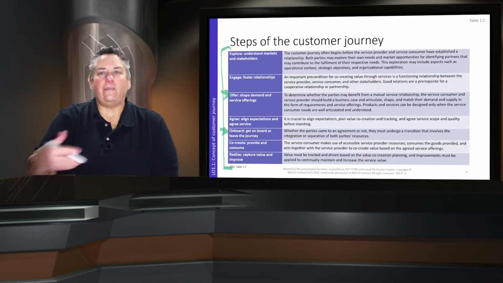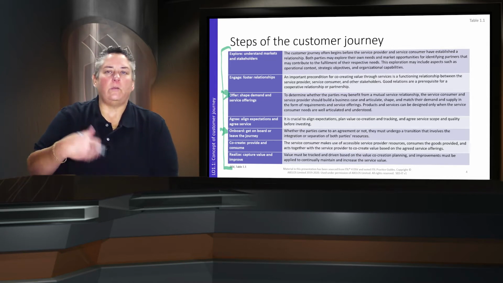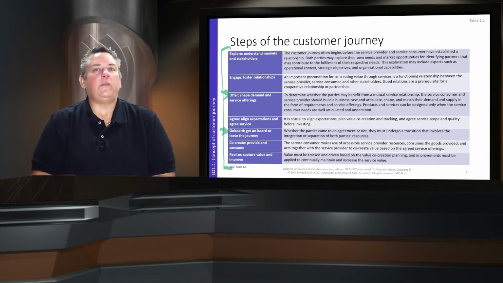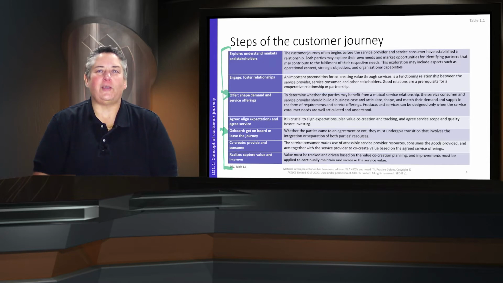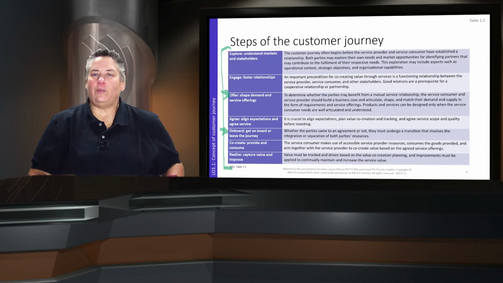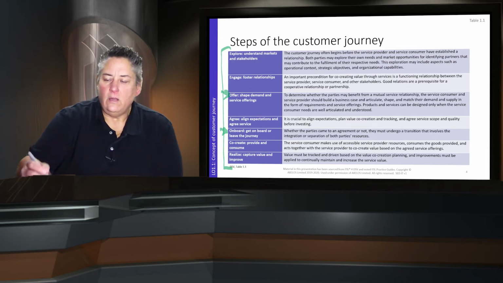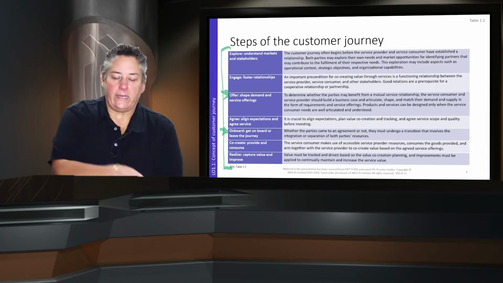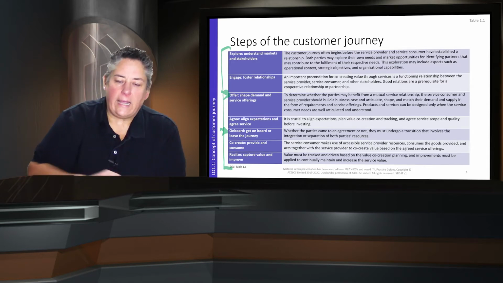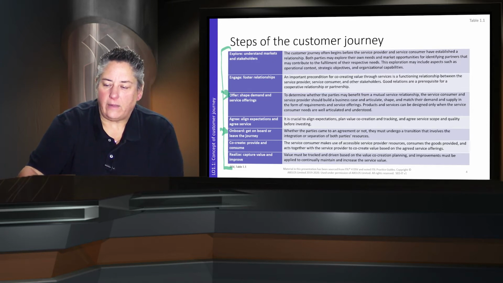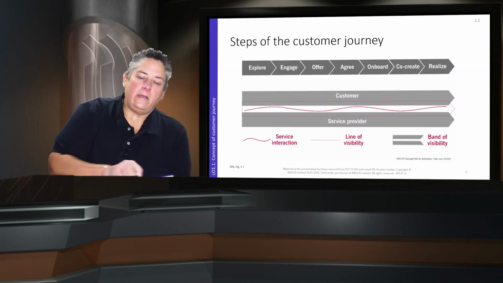Now, you can read the second column. It just goes into some more detail. But if you are going to remember anything, that first column is a good one because it really tells you everything that you need to know and you can extrapolate the rest. So what does this really look like? Let's go ahead and look at the diagram that we have for the customer journey. And here it is.